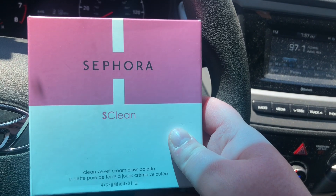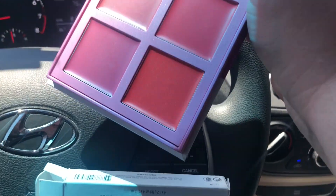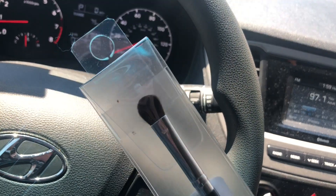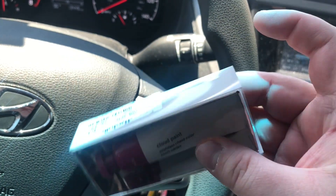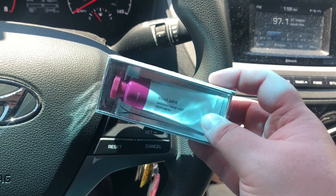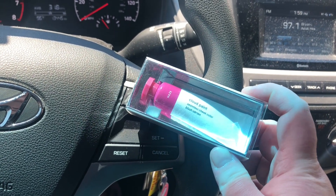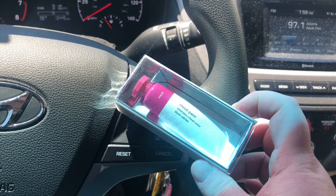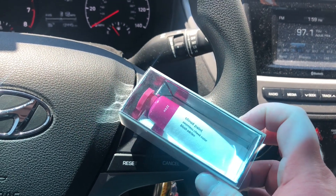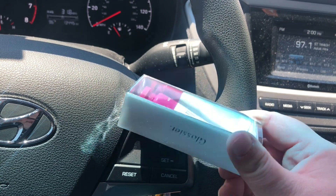I also picked up the Sephora S Clean blush palette — the little blush palette with really pretty pinks for $16.99. I also got this little eyeshadow brush from Anastasia, the Pro All Over Shadow Brush for $3.99 — it looked like a good packer brush. The last thing was this Glossier Cloud Paint in Haze for $16.99. I've always wanted to try these. It's a purpley-pink berry tone. I passed on the sheer lipsticks as they were both reddish shades and not my thing, but I'm excited to finally find some Glossier!